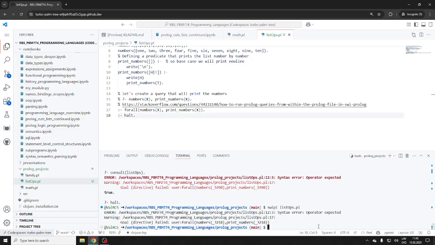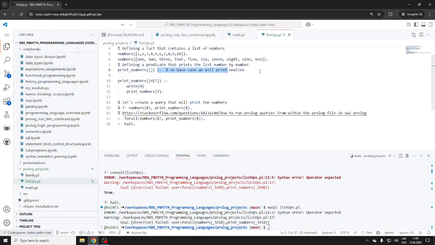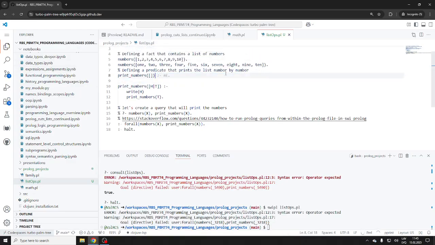All right. So it works. We quit. Everything worked except we get the syntax error. So this approach does not work with the base case. Maybe this part here, it doesn't like this comment. Let's see. 12. Well, the problem is here for some reason. Let's see. Goal failed. It got too loose for some reason, right? So okay, let's go back to this for now, and then see. All right, there's a dot here, right?